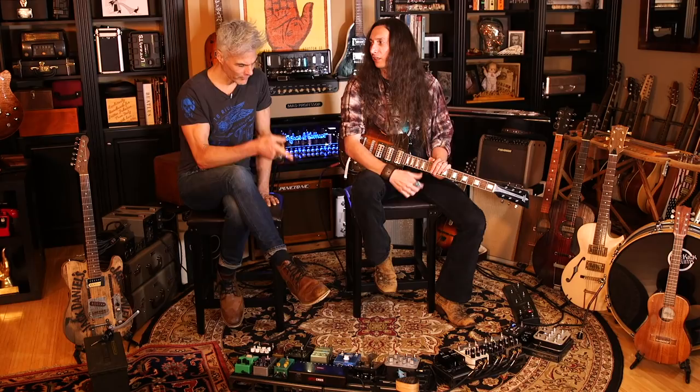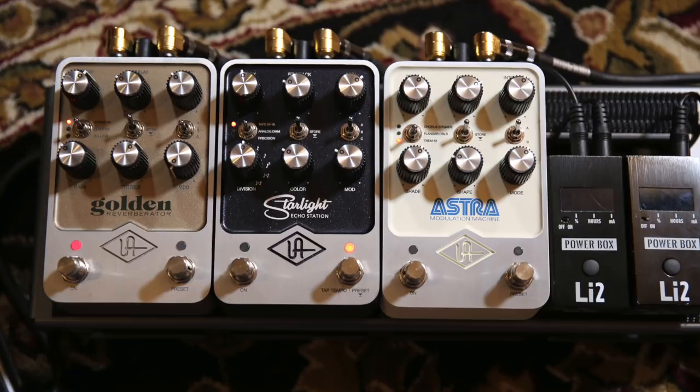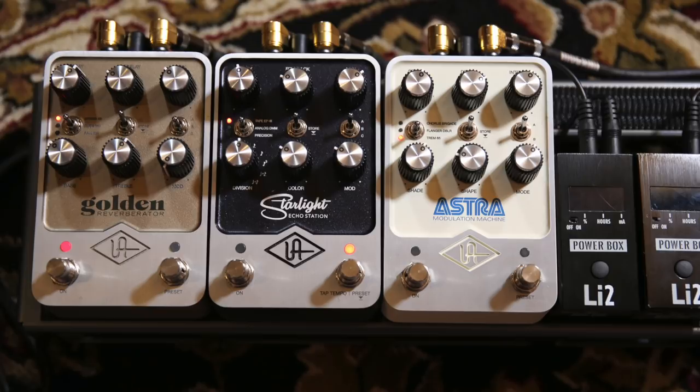What's all on this? So this one is all the, like, Universal Audio just came out with these three pedals, and as soon as I saw them, it's like these are the things I do in post-production a lot of times in Pro Tools. I'll use a lot of the Universal Audio plugins that do the same things. And so having them here in pedal form, I'm so glad they started doing this.